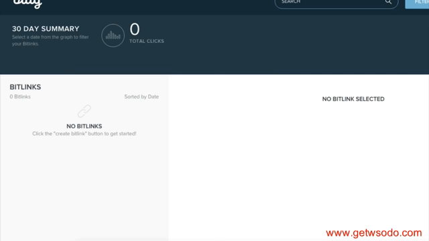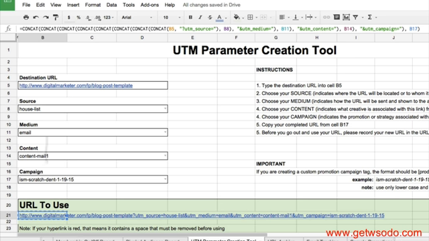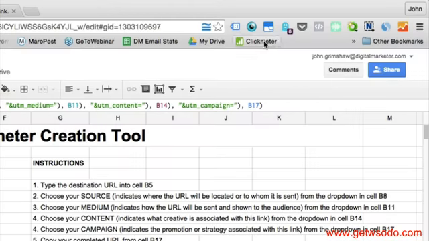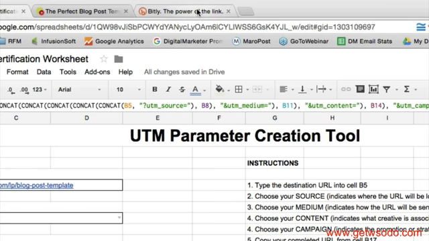So let's look at Bitly really quickly. This is a free service, really easy to use, and it basically gives us a way to take this long URL that's a little bit too lengthy for Twitter. Well, it's too long for Twitter for sure. It's a little bit lengthy for Facebook and email and anything else too. So what you're going to want to do is shorten it. There's a lot of different options for shorteners. Digital Marketer actually uses ClickMeter for most of our links, but Bitly is a great one for Twitter because it's so concise.